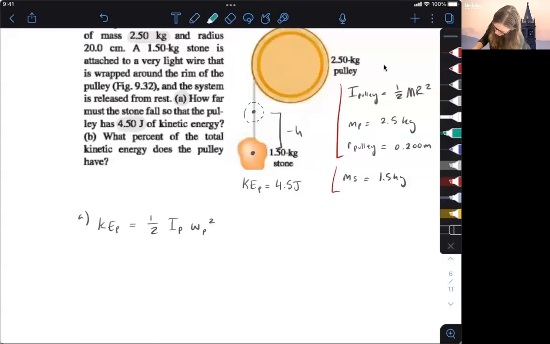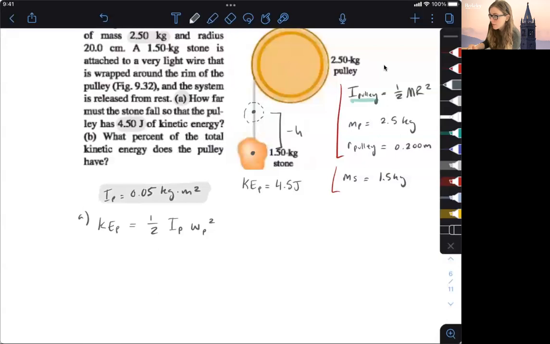We can go ahead and just plug in what we have. So let's just say that we know this, and I'm going to write out I_P is equal to... the solution for that would be 1.05 kilogram meters squared. This is just a matter of plugging numbers into a calculator. Once we're given everything that we need to find that one, we just plug it into our calculator. Okay, so we have that.